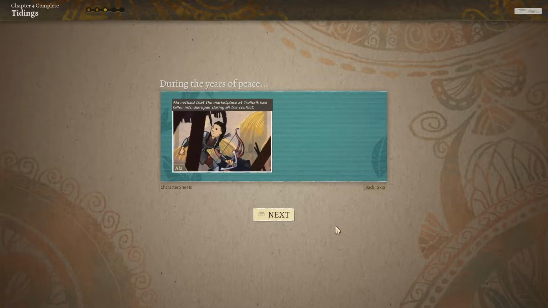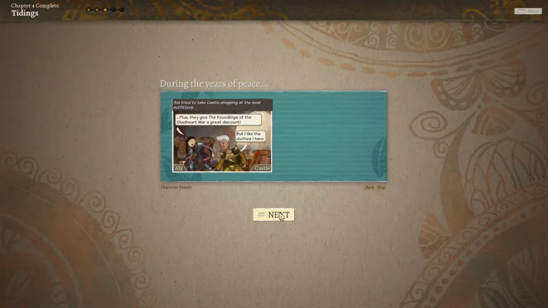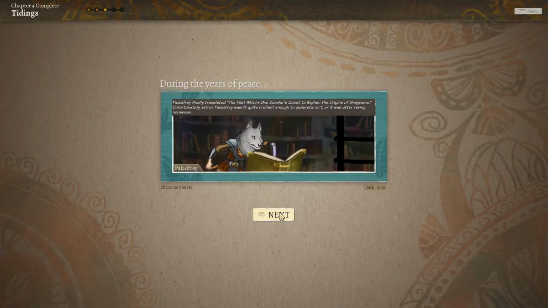During the years of peace, Ayla noticed that the marketplace at Troll Creek had fallen into disrepair during all the conflict, so she passed the summer trying to rebuild it. Alla also tried to take Castle shopping at the local outfitters. And plus they give the foundlings of the Gladheart War a great discount. But I like the clothes I have. How many days straight have you worn that thing? Hey, I wash it.